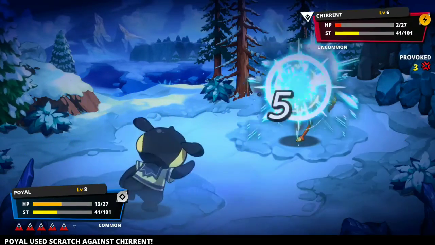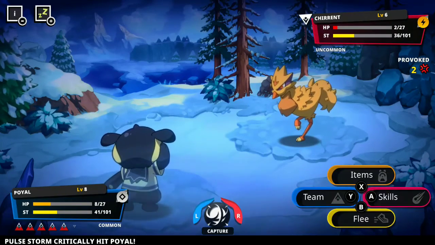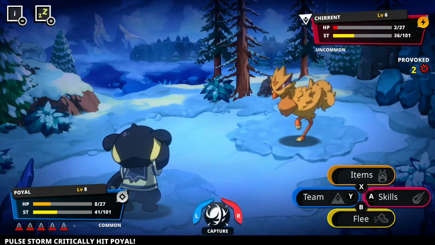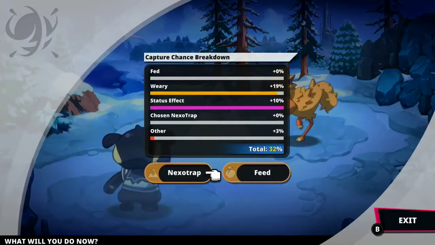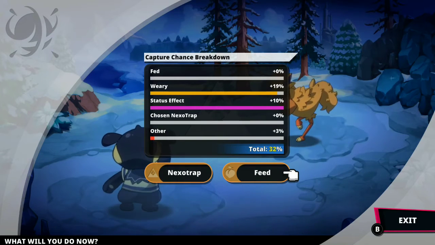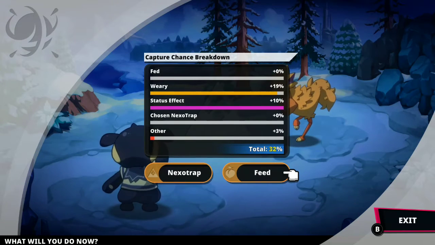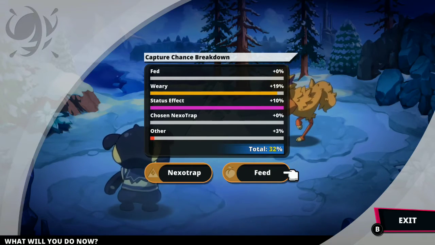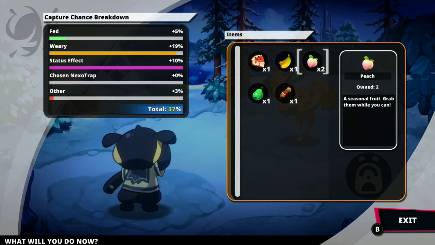Okay, so one more attack should do it, I think. Yep, okay. So now, in order to capture, you're going to press and hold either L and R or the left and right triggers. So you can either feed the Nexomon, which will up your chances of capture, or you can just go straight to the Nexo trap. So I'm going to go ahead and feed it.